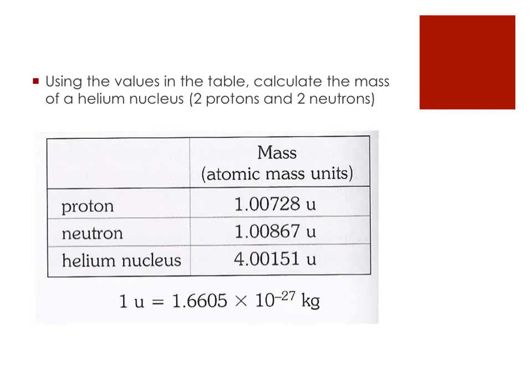So here's what I want you to do first. Using the values in my table down below, I want you to calculate the mass of a helium nucleus. I have them here written in atomic mass units, and you can see I even have that conversion that's in our data booklet: 1 atomic mass unit is 1.6605 times 10 to the minus 27 kilograms, a really small number, and it's really hard to tangibly figure out how much something is compared to each other when I keep using scientific notation. Okay, so take a moment and do the calculation.